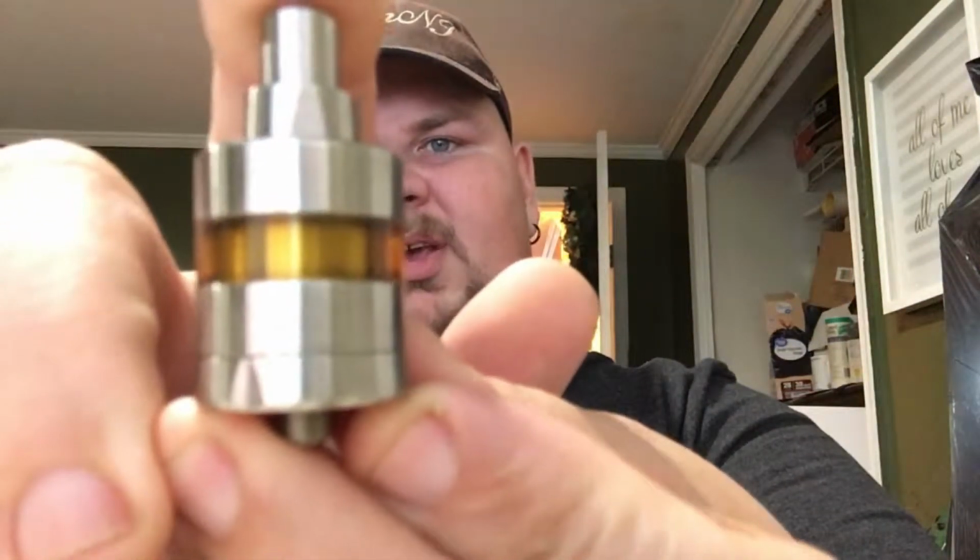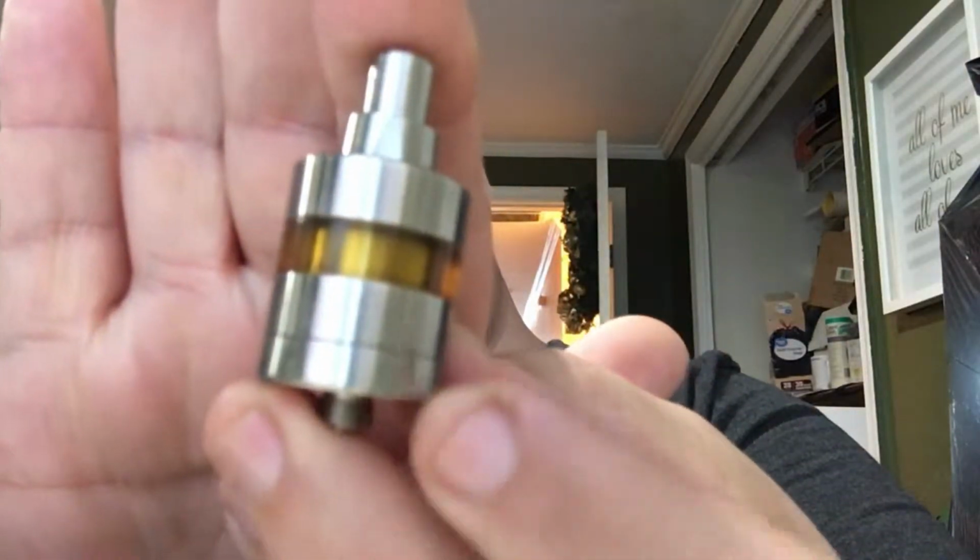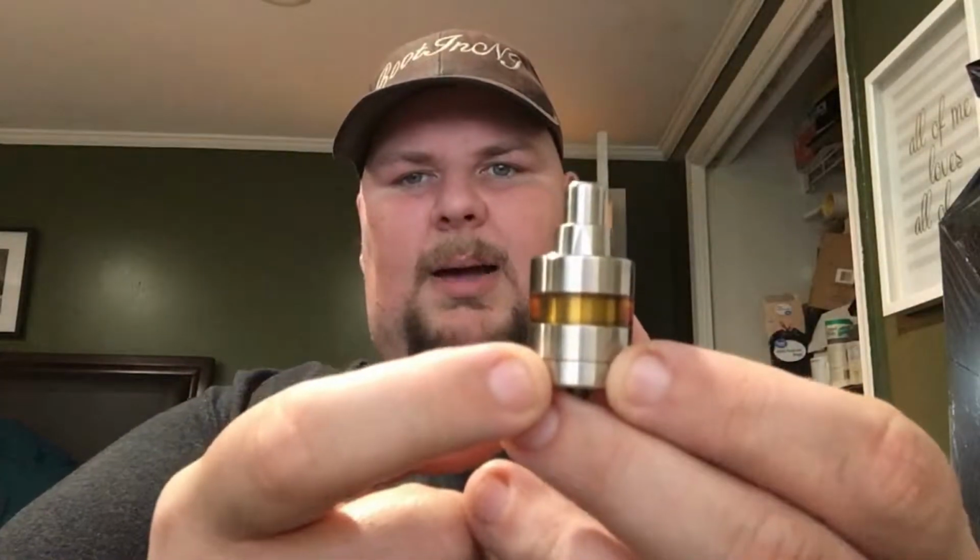Now we'll dive into the cons for this thing. The cons being that if you use a high VG juice or a juice with a lot of sweetener, you will end up having to change the wick more often. The other thing I don't like about this tank, I don't know if you can see it or not, is that I have the base unscrewed just a little bit here. The base of the tank has a bit of a gap in it, because if I screw it down all the way, it makes it really hard to get it apart.